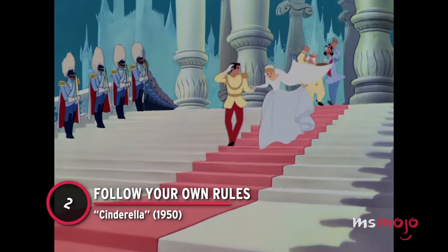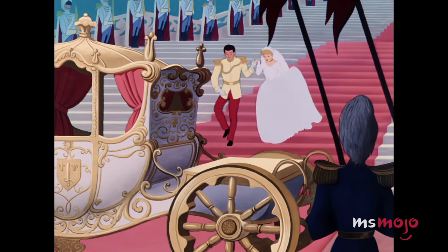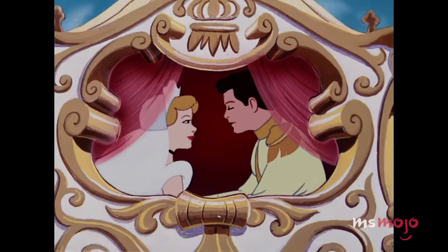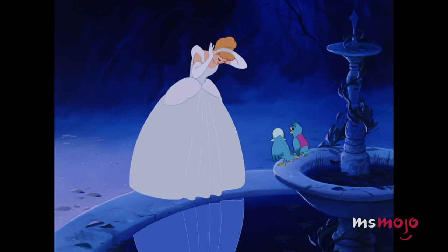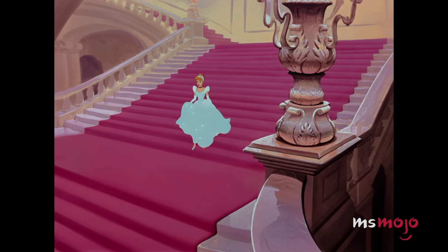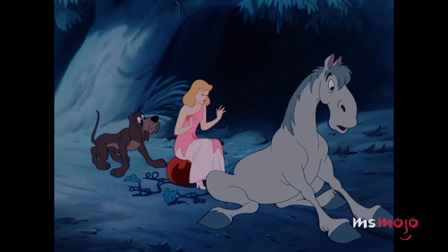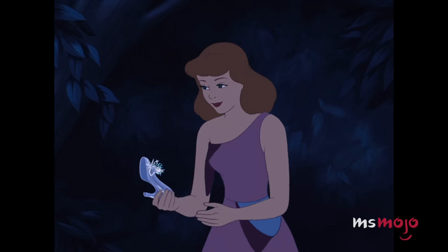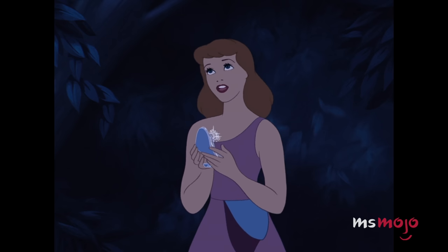Number 2 — and a big inconsistency in the original animated Cinderella — is the shift in her wedding gown. As she waves goodbye to her friends through the carriage window, her dress clearly has long sleeves. A moment later, as she kisses Prince Charming, she has bare arms and shoulder puffs. It could be a mistake, or it could be that Cinderella's clothing and accessories are always magical — as evidenced by her glass slippers, which break the fairy godmother's rules and don't revert back at midnight like everything else.